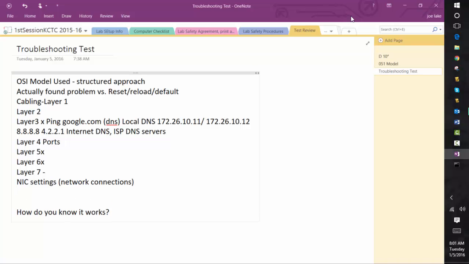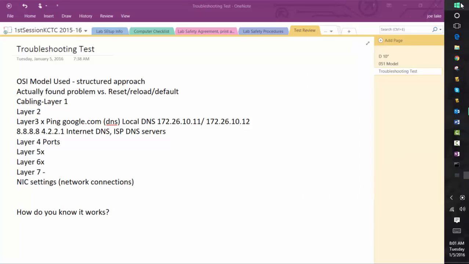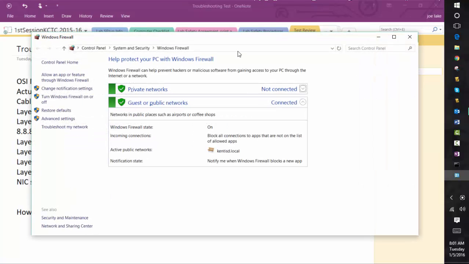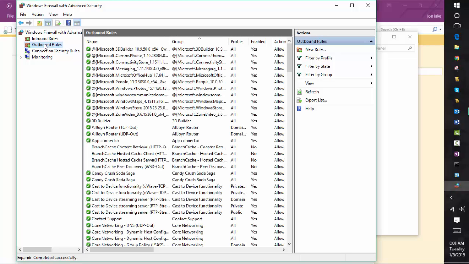All right, what about firewalls? Oh yeah. So a lot of people know how to get here and do the real basics, but I usually go to the advanced settings. I want you guys to know a little bit more. Have you guys seen the advanced one before? It's fun too. Yep. So you have inbound and you have outbound. So if I want to stop something from leaving your computer, I would go to outbound. Is it possible for me to go into this outbound and block Chrome, for example?